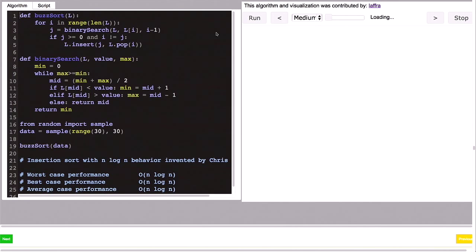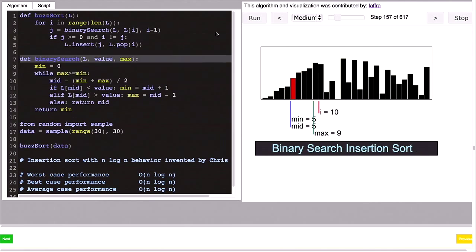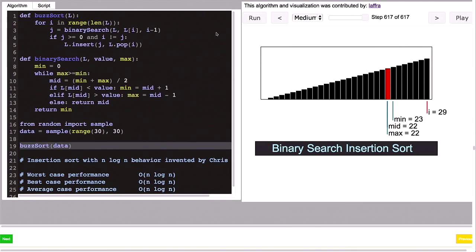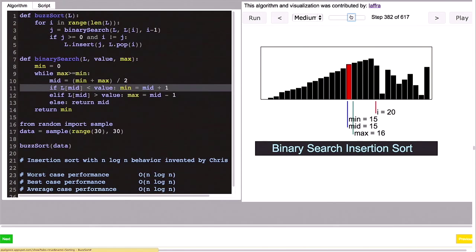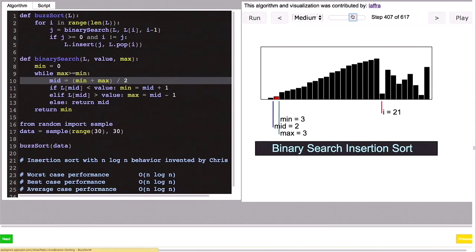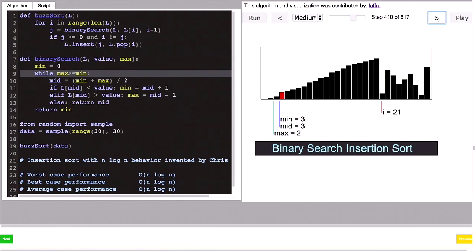All sorting algorithms were invented in the 50s and 60s, literally. That's where all of them came out of that time frame. So doing the visualization stuff that I've done for this PyAlgoViz, I think I came up with a unique new one. This is binary search insert sort, and I call it bus sort. So we go back to the same state. Let's see if I can rewind it here. Yeah, it's about there.